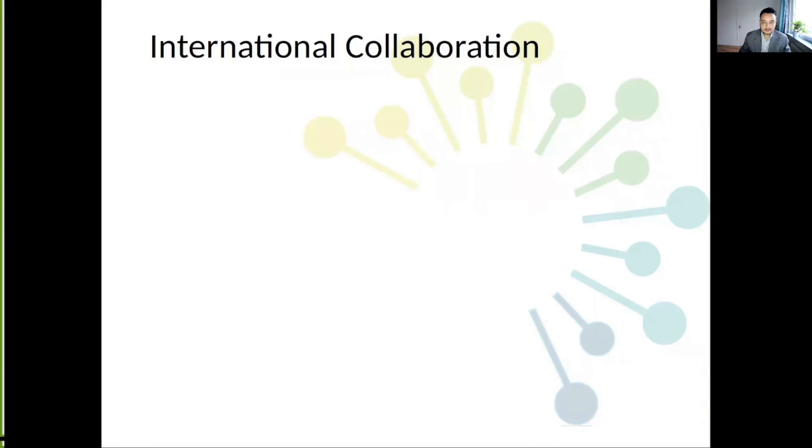When it comes to international collaboration, we obviously work with the Atlas of Living Australia team in Australia, but we are also an active member of the Living Atlas community, a community of developers from around the world that have been using and working with the Atlas of Living Australia platform. And we also have a very close working relationship with GBIF.